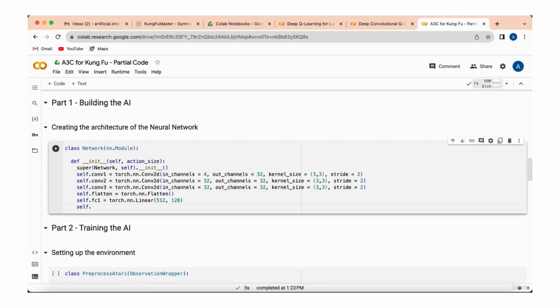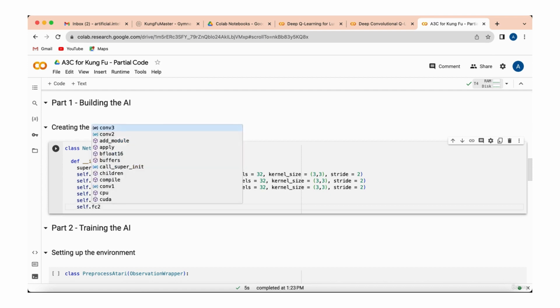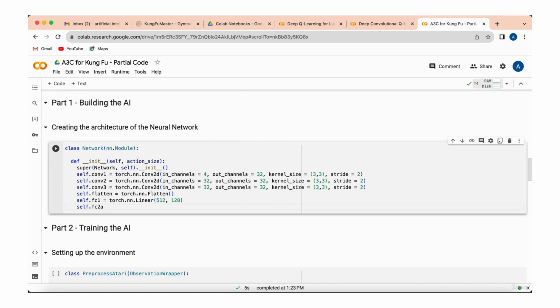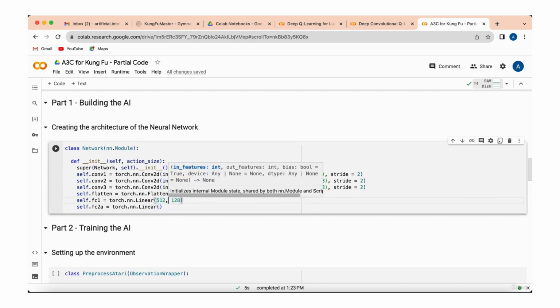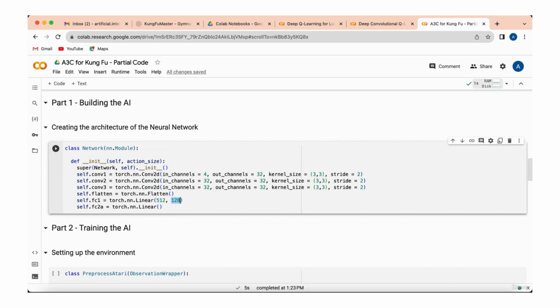Therefore, we're going to create a second full connection, which we're going to call FC2A for the action values. To create that, we're going to call first the torch library, from which we're going to call the NN module, from which we're going to call the linear class, which will take as input first the number of input features, which will be, of course, the number of output features we have in the previous fully connected layer.